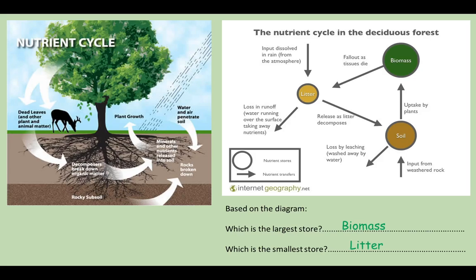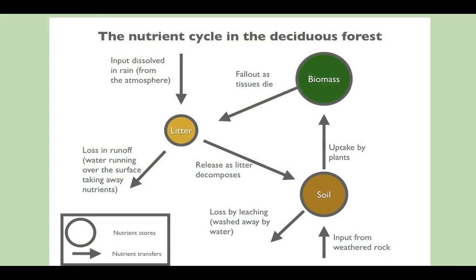What I would like you to do is to make a copy of this diagram of the nutrient cycle on the right hand side in your notes. It's a really important key process that we need to understand, and please make sure that you've added the title and a key. It may be easier to do this not on the YouTube video, depending on what your internet quality and your device is like. So if you need to come back to this task at the end, feel free to, just make sure you remember to do it. But please make a copy of the nutrient cycle. That should take you probably about 5 to 7 minutes. Once you've finished that, you can move on to the next bit of the video.